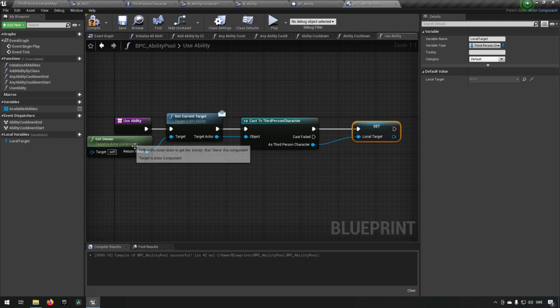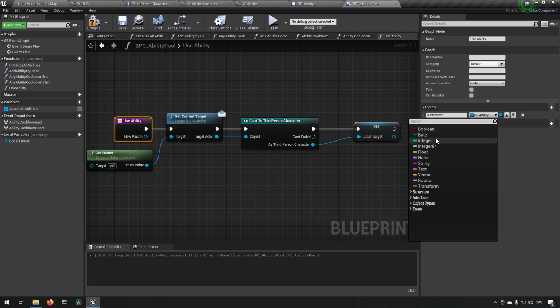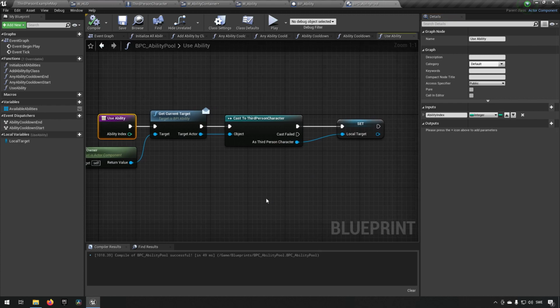We're going to be needing an index of an ability here. So we're going to make an integer here. And this integer we can call ability index. And this will be represented by the 3 widgets that we created. So 0 would be the first ability, 1 would be the second ability, and 2 would be the third ability, because the index starts with 0, right? So we just need to create some functions now to actually allow us to execute an ability. So let's create that so we can actually make use of that here.